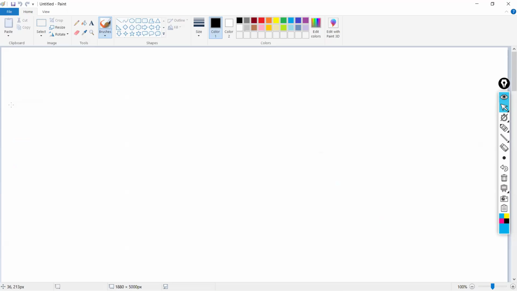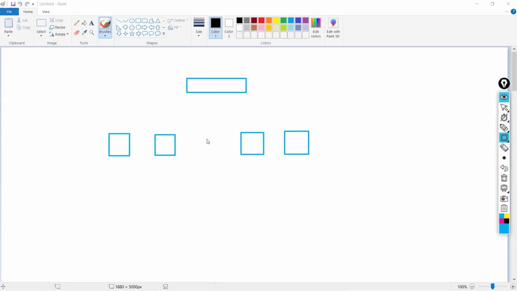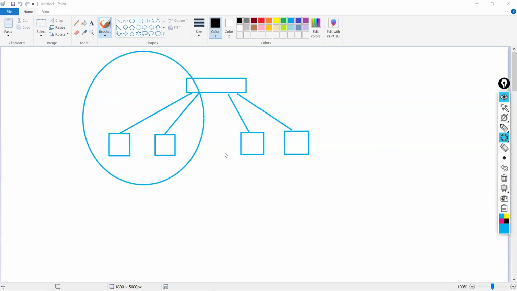consider a scenario that you have a switch, and with this switch, you want to connect a few systems. And these systems belong to different departments. Now, for every department, I don't want to purchase a new switch. So what I'll do, I'll connect all of them to a single switch. Clear? And let's consider this side is one department, this side is another department.